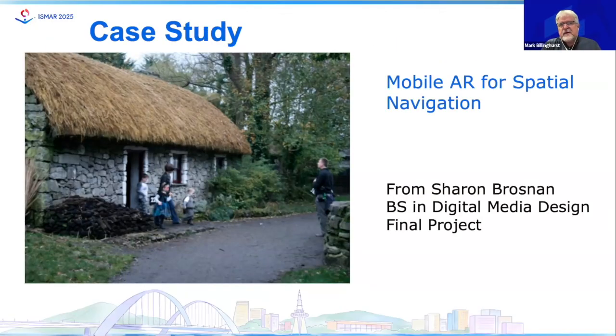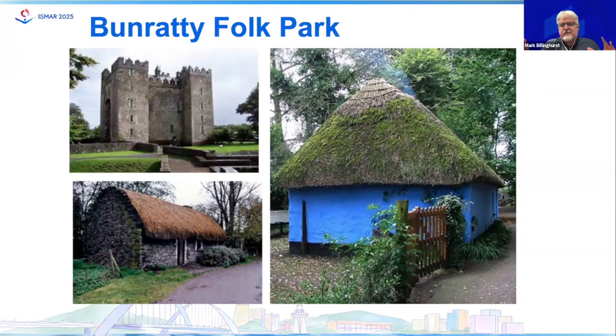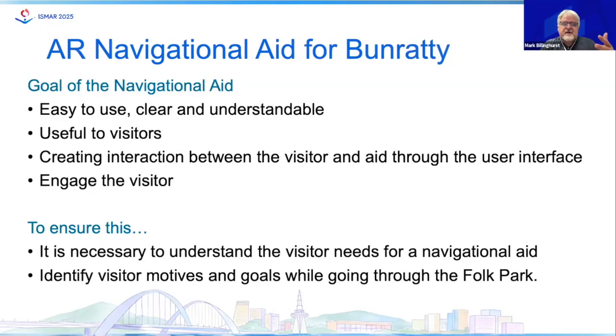This is a case study of how you might apply that. This is an example from the Bunratty Park. So Bunratty is a folk park in Ireland, and they have all these old buildings, and they want to use AR to guide people around the buildings. And so the person who did that, her goal was to build this navigation aid.